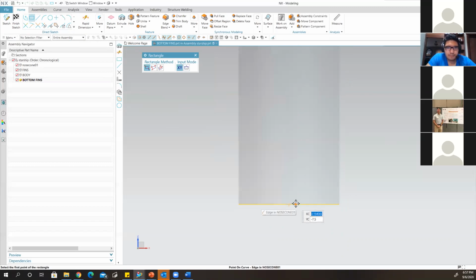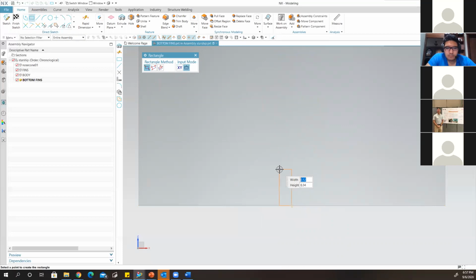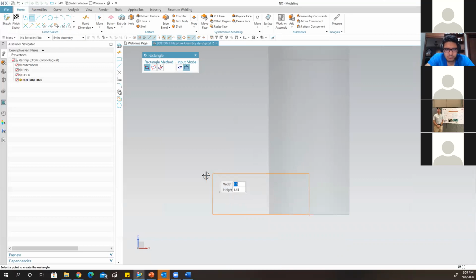Select the bottom portion of the extrude over here, and then find the center point. Make the width like 2.7.